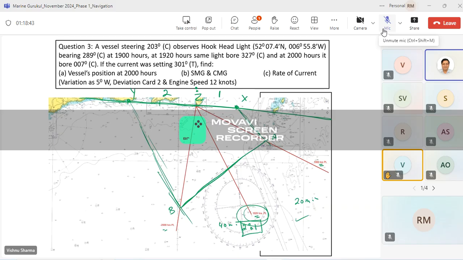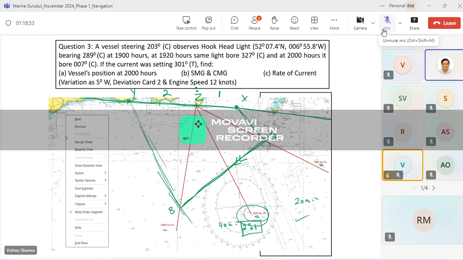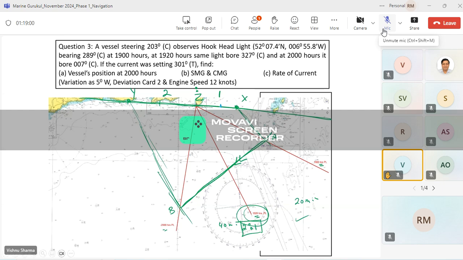A is not the position, B is not the position, only the direction is the CMG. Why? Because there could be somebody else who could be taking different distances. Let us say somebody else has taken the distance here, half of it, then his double will come here, and his lines will be like this. And when he gets the CMG, he'll also get the same CMG. You see, the CMG is the same. But the points A and B do not become the position.